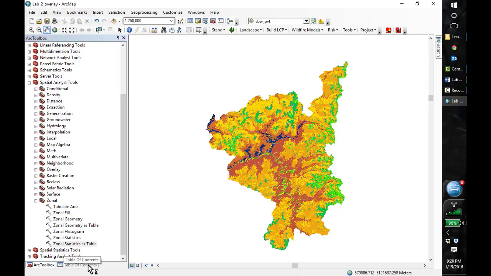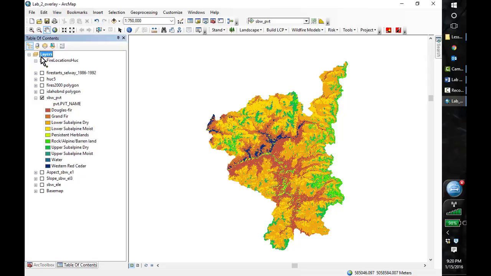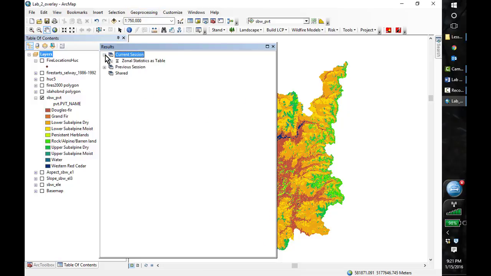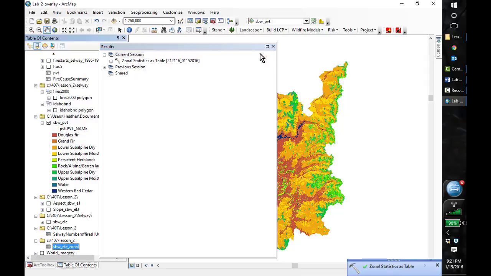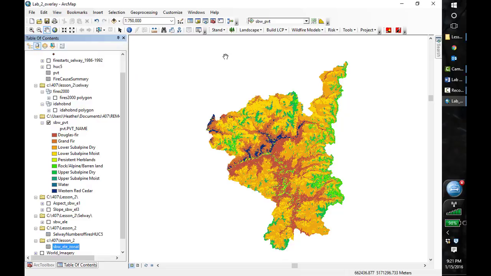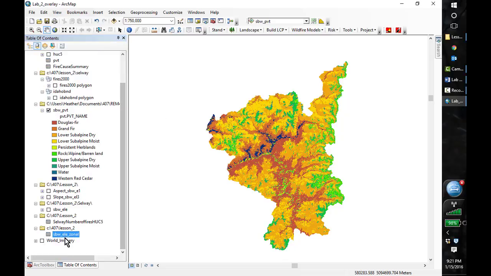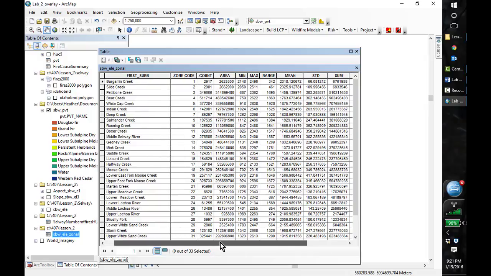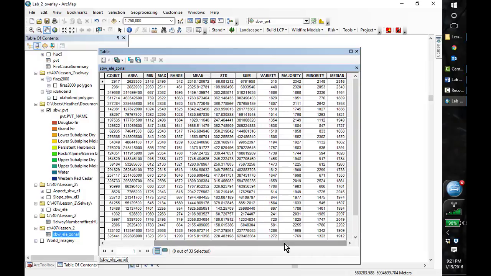Now we'll go to our table of contents. It looks like we might be processing here. Let's check with our geoprocessing. Yeah, waiting on the zonal statistics to complete. Now that our zonal statistics have been completed, we can open up that table. Here they are. So this table, we'll open that up. And it looks like we have the name of the watershed, and we have some statistics for each of these watersheds on the min elevation, max elevation, range, mean, on all those things for that elevation grid.